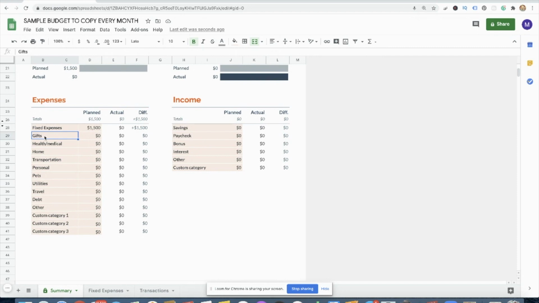From here, you can safely change the shaded expense and income categories on the summary spreadsheet through line 41. So for example, I can change gifts to groceries if I want to. That won't have an impact on the spreadsheet formulas. But for now, don't fill in any of the planned expenses except for the fixed expenses that we just did. We're going to do that a little bit later on. If you need help determining your budget categories, you can always go back and review recent credit card and bank statements.